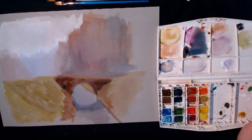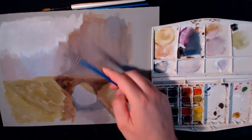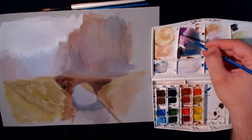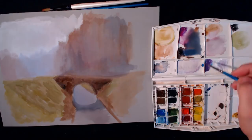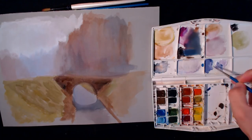Right, I think what I'll do now is I'm going to paint in them two little people with this brush. This is a Cotman brush. And the people are kind of a bluey purpley colour. So I'll get some of this red colour, whatever it is. I'm not actually sure. And blue. A bit of the white. We'll see how that looks.